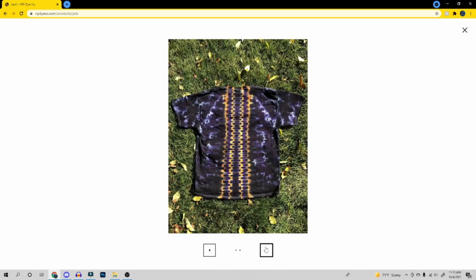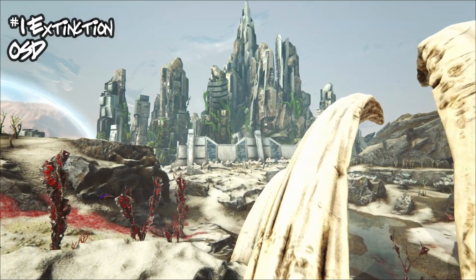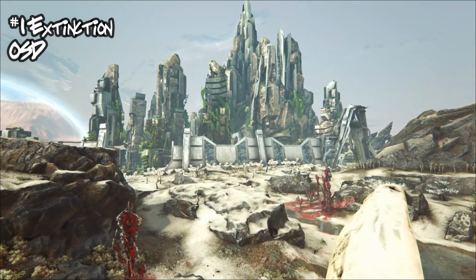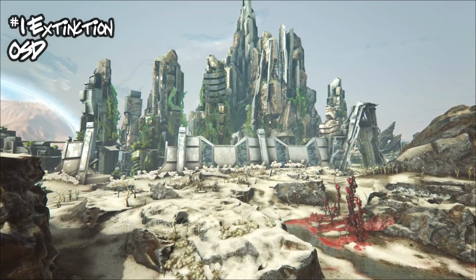And let's move on to the final one on this list. Coming in at number 1, this one is going to be on Extinction, and yes, it is going to be OSDs. I have done several different blueprint hunting methods, and the best way to get every kind of blueprint, including like Volanosaurs, Gigas, Magnumers, anything like that, is going to be OSDs.